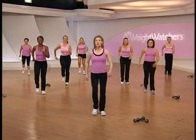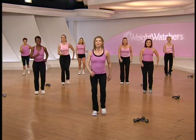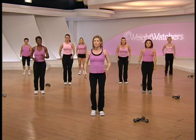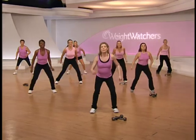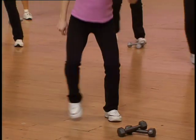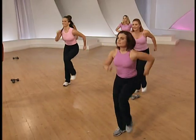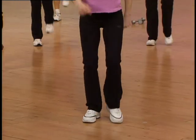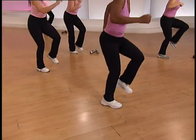This is your third and final circuit workout — keep that energy up. Our next move will be two steps to the right and two steps to the left. Remember to use your legs, let your arms go. Two steps — that's it, now to the left. Right and left. Now we're going to add a march right here — march, march, back to your left, march. Two more times, one each side.